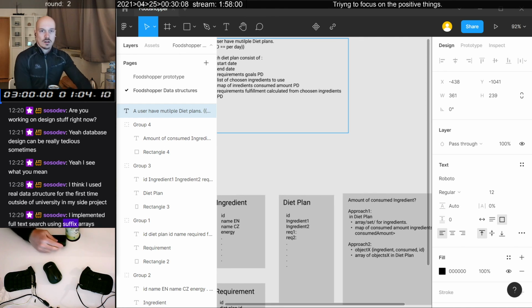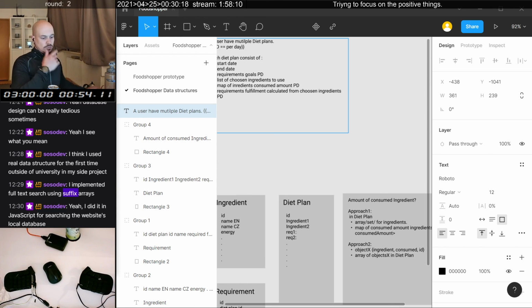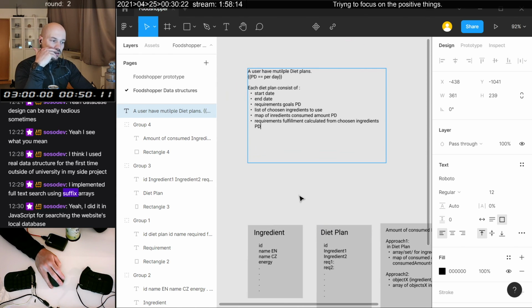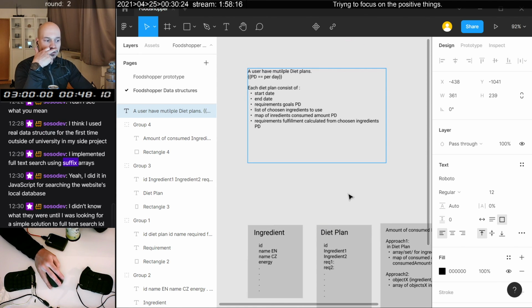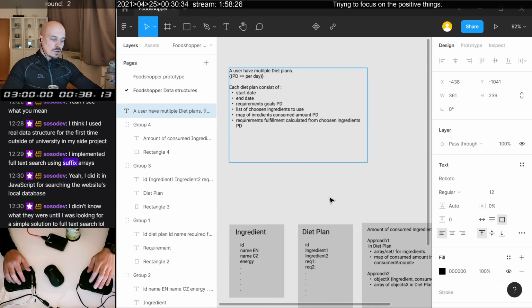Either you are not like most developers. It sounds JavaScripty. People in other languages don't usually refer to them as suffix arrays. Ah, I see. I should also refresh my mind on it.